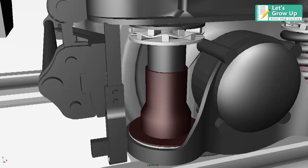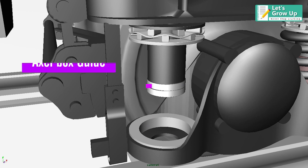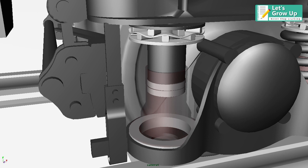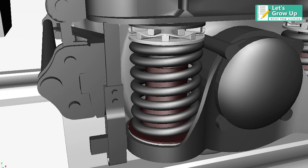In the dashpot arrangement, the top portion is called the axle box guide. The axle box guide is welded to the bogie frame. The axle box guide works as a piston in the lower spring seat filled with oil. The bottom of the axle box guide has a guide cap with perforations, so that, during the downward movement of the axle guide in the lower spring seat, the oil in the dashpot rushes in the axle box guide. This provides the damping of vibration in a running coach.